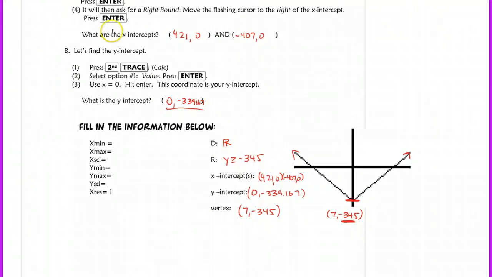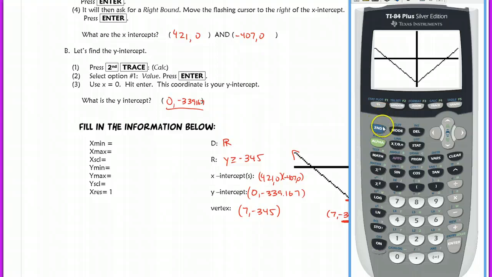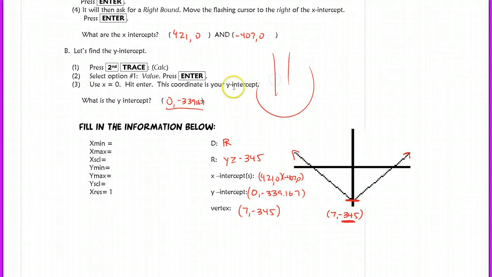I just want to recap real quick, so you only found one y-intercept. But again, just to find the y-intercept of this function, you hit second, calc, 0, or sorry, not 0 this time, hit value, and then type in 0, and then it'll spit out the actual function value when x equals 0. Okay? Alright, that's the end of the lesson. Yay, you're done.